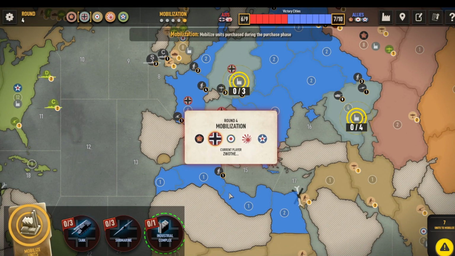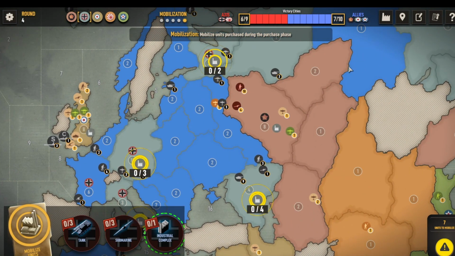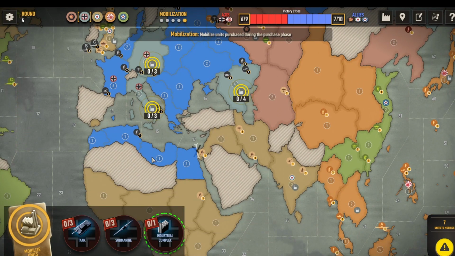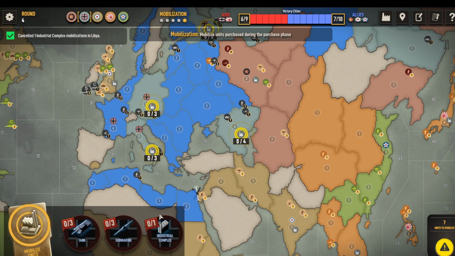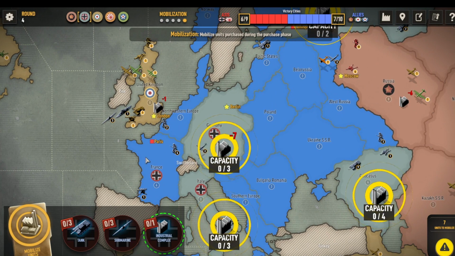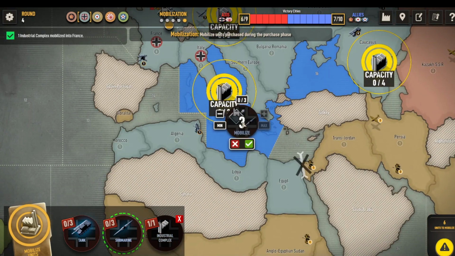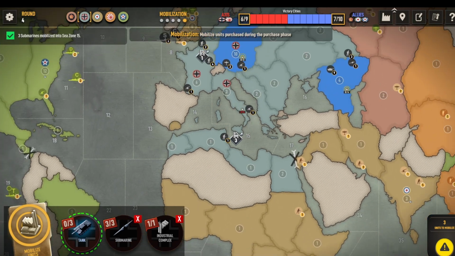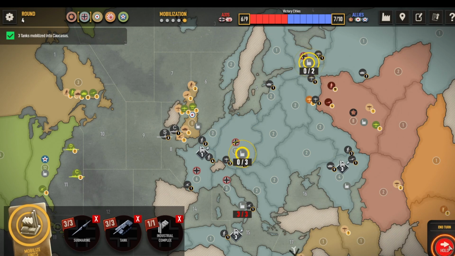So we're going to want an industrial complex. I'd like it to be in Egypt, but I think we might have waited too long there. We're going to put it here. No. Actually, how good are they? They're not actually all that well defended. We're gonna move them to France, actually, and we're going to put a lot of troops in here, and yeah, that should be good.